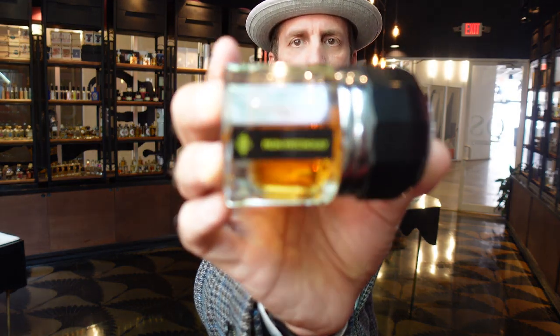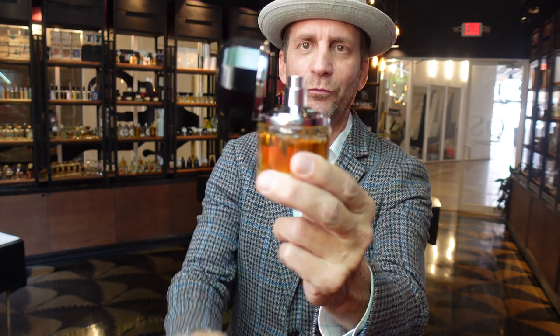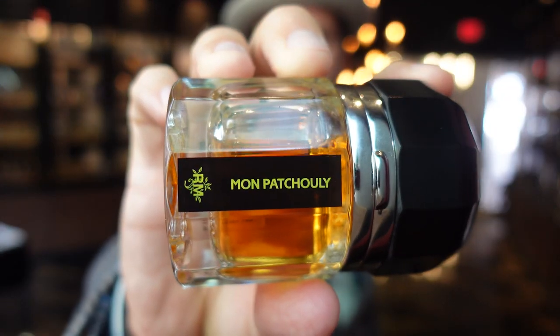This is Mon Patchouli from the Spanish niche house Ramon Manigal. If you've never seen the bottles — this is the opening to my Joel the Nose YouTube channel, it's like James Bond, such a cool opening. What I like about this one is the patchouli you get right from the beginning, it's right there. But the dry down is what I really love, because it goes into frankincense in the middle and then an amber. Amber is another great note for the fall, and frankincense is another classic perfume material. I really love this one because it's very aromatic, very dry, very woody, and that patchouli just hits you right from the beginning — it grabs you and pulls you in. So if you want to try something you haven't tried before, Mon Patchouli from Ramon Manigal.